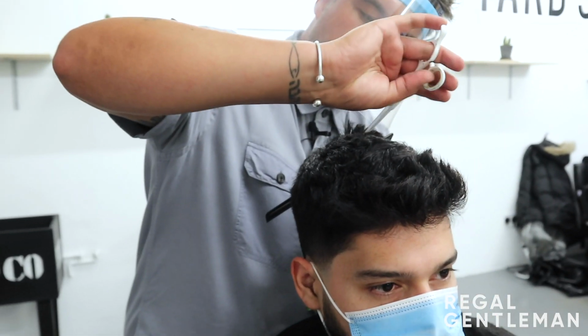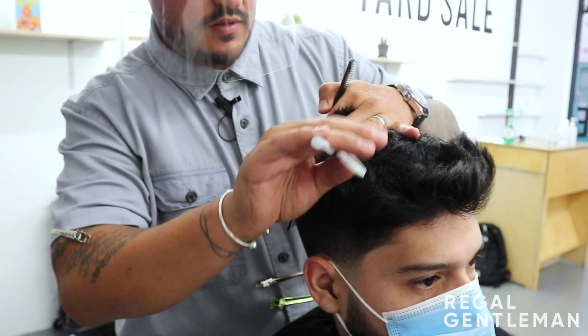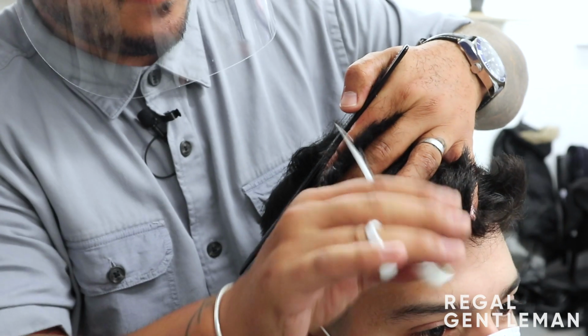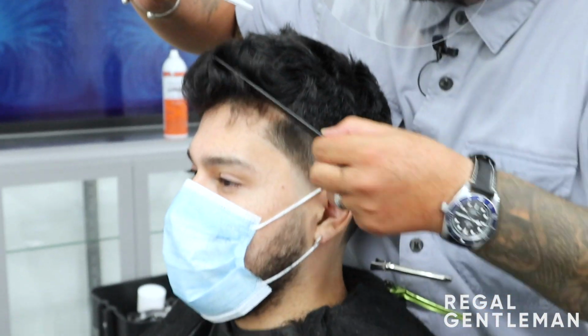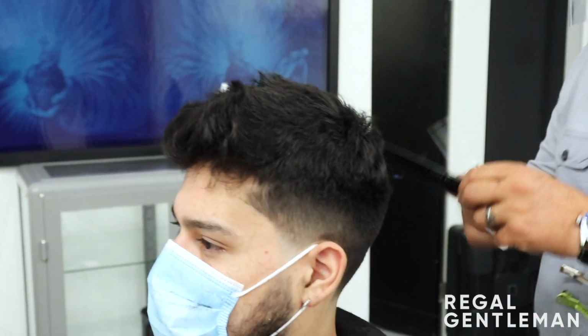Deep point cutting. So we break this up. Front now. What's the difference when you sort of texturise how you're doing and when people sort of go side to side? Just breaks it up for you.